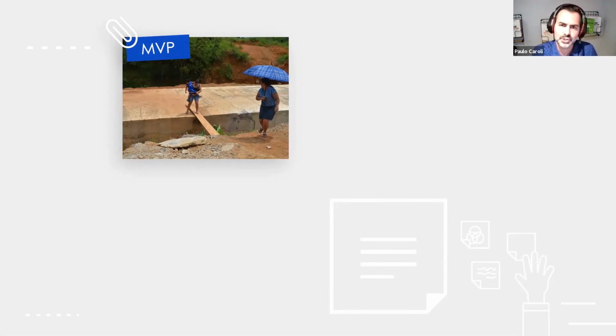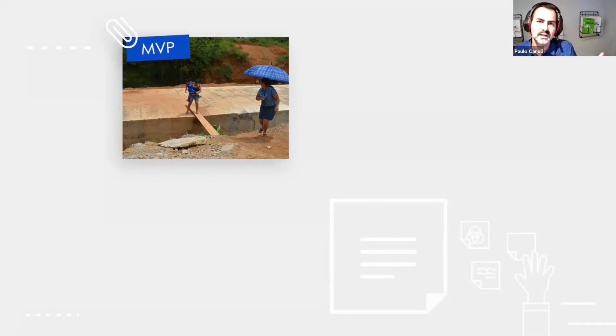If you were to build a bridge in a river here close to Madrid, where I'm living right now, an engineer would come and make all the calculus and say, we're going to build a huge bridge here and everybody's going to cross. In digital products, yes, we do have digital architects or architects of information. What do they say? I think the bridge is here. Maybe the business person says, I think the bridge should be there because it's going to give me more money for this market. Whatever the reason, put a few wood beams in different places and measure where people are crossing more. That's where you should build a bridge.